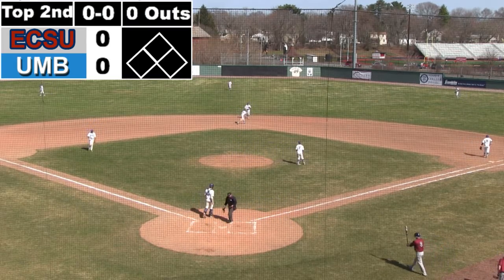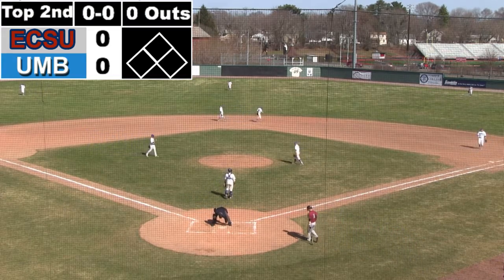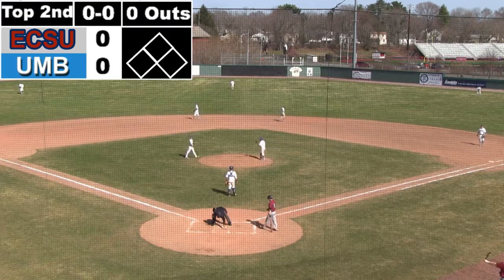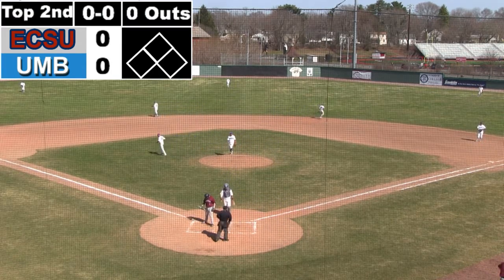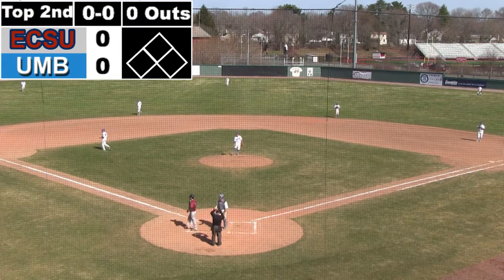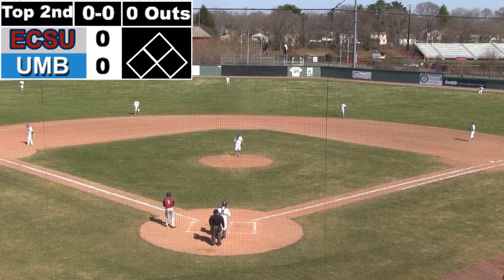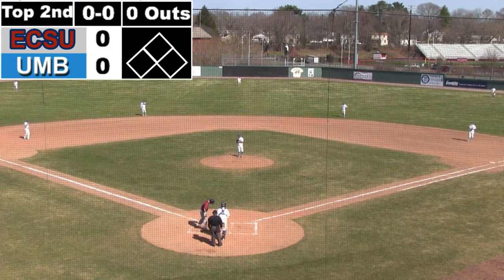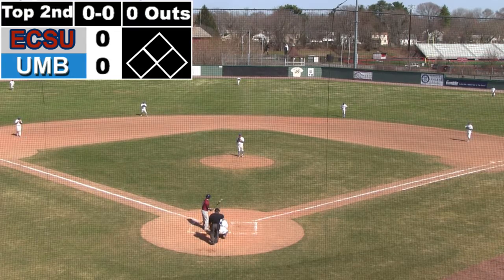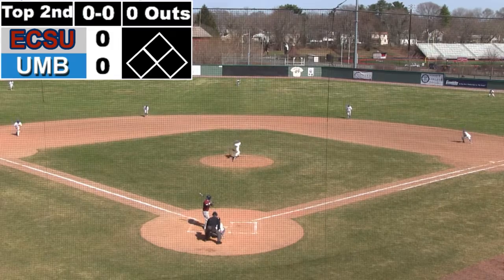Beacons had a chance for a run in the first inning after a leadoff walk. However, they were unable to put anything across. Corey Keene is the batter. Number 3 in maroon, playing first base this afternoon. On the season, Keene a solid .290. 2 home runs, 7 runs batted in. He led off game 1. Had himself an extra base hit. Batting cleanup here in Game 2 against the Beacons right-hander.